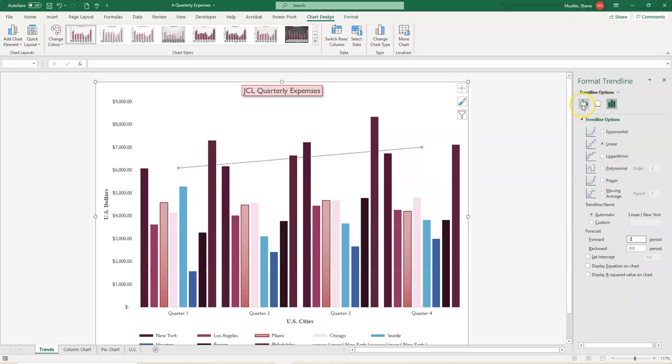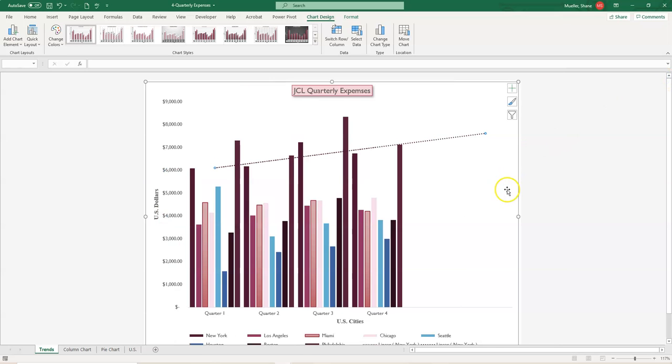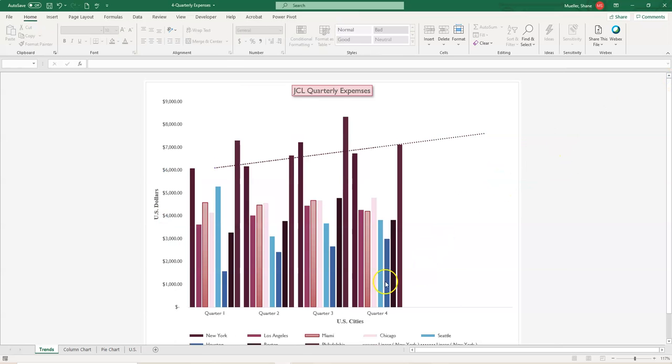And then I'm going to choose the fill color option. And I'm going to change the width to 2. And then close this one. And then deselect.